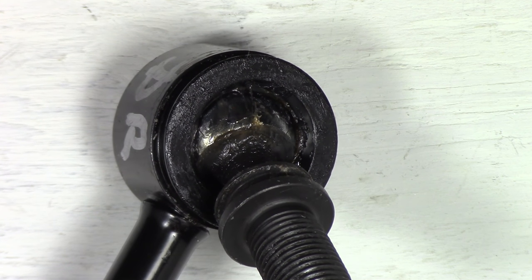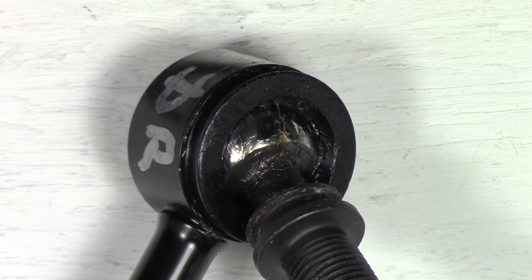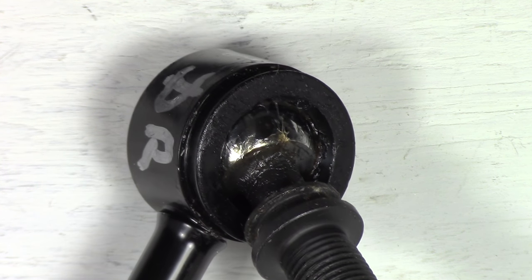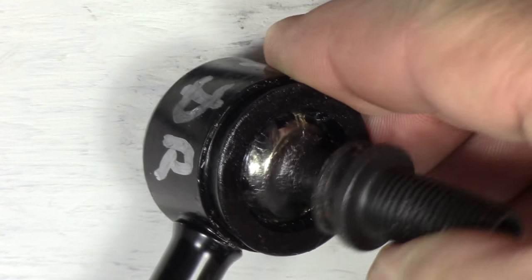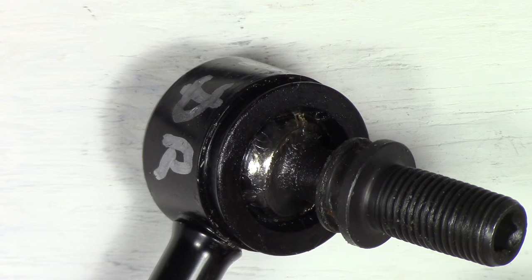There we are, looking at what's underneath the boot. This is the driver's side, but it doesn't really matter. The passenger side will be the same. You can see here there's barely any grease on it. I mean, it is lubricated, but just barely.